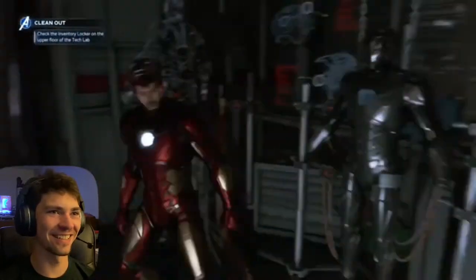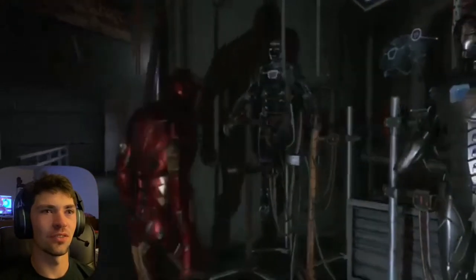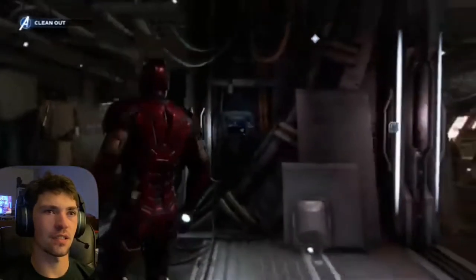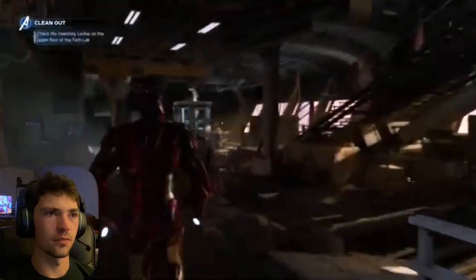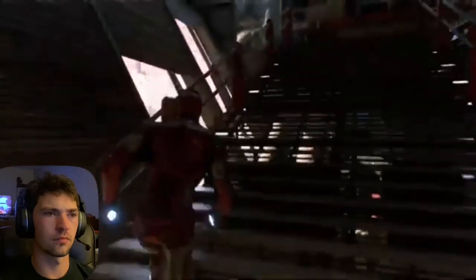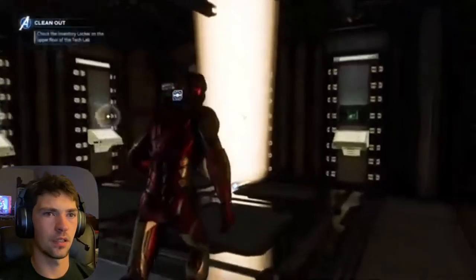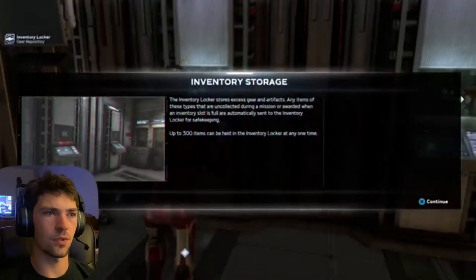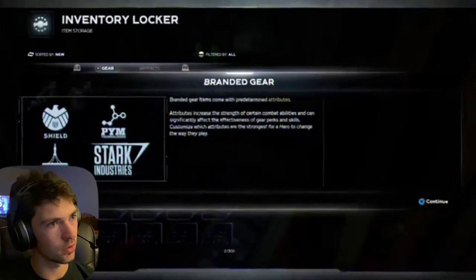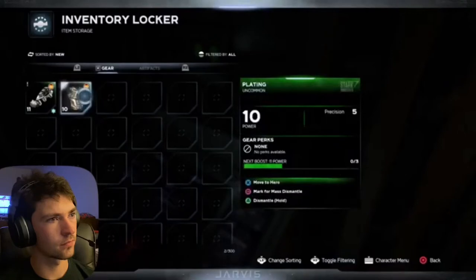Interesting. Okay. I like the look of that. That's pretty cool. That's upstairs. Yes, right here. Interesting. Inventory storage. Oh. See? Not trash. Indeed. I'm sure you'll use this to store many more treasures.